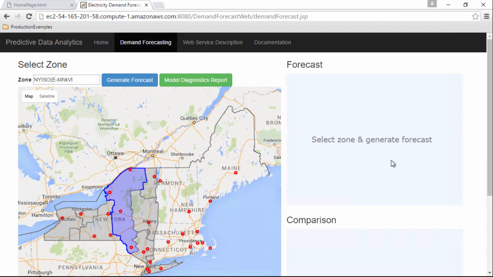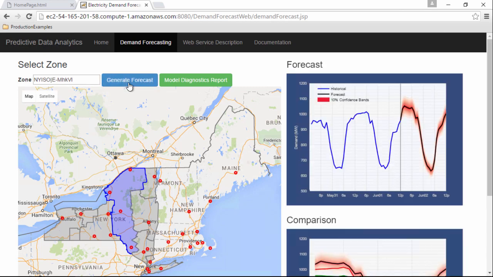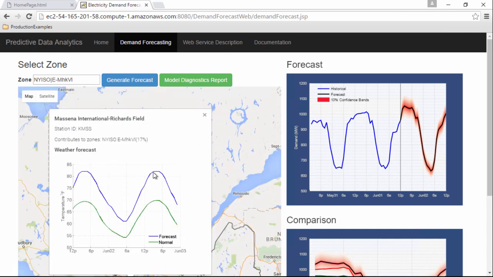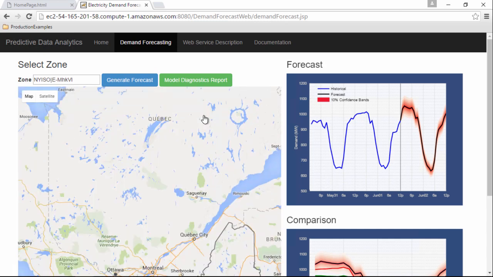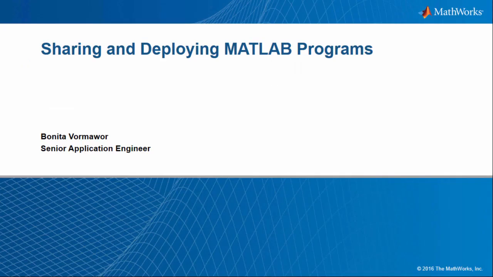After you develop your algorithms in MATLAB, you can use them in a variety of different ways, without your users necessarily knowing that they are working with your MATLAB algorithms. The approach you choose will depend upon whom you're trying to reach with your work.